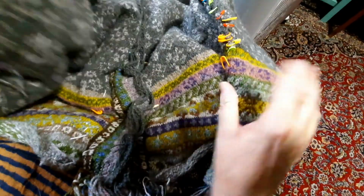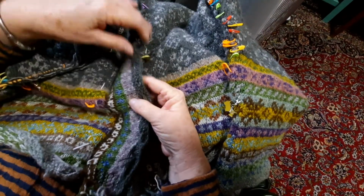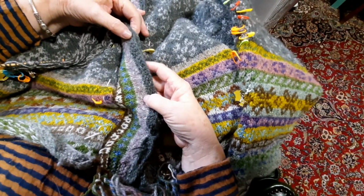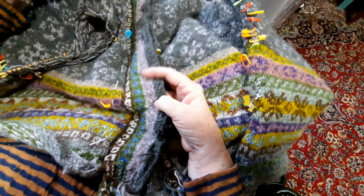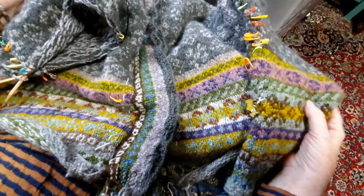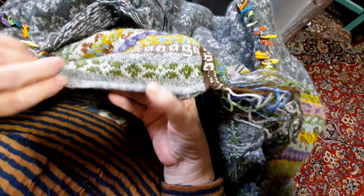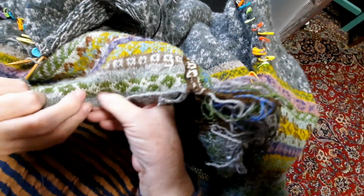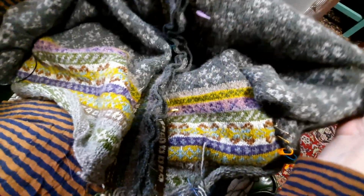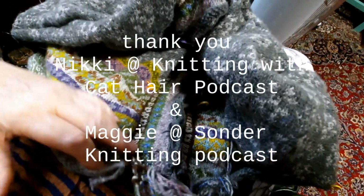But yeah, it's a worry. Also, my moss stitch, I think it might be because it's in a thinner yarn, although the yarn is all the same, or I didn't go down a needle size enough, so I'm going to take that back to just before the moss stitch and make it tighter. It also happened on the bottom, which keeps rolling like that, and I don't want it to. I am hoping to wear this cardigan one day. That's my work in progress, and probably will be progressing for quite a while.